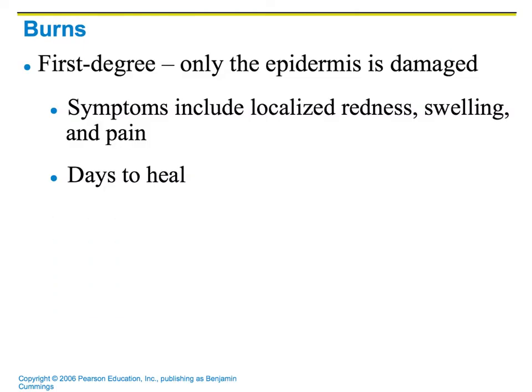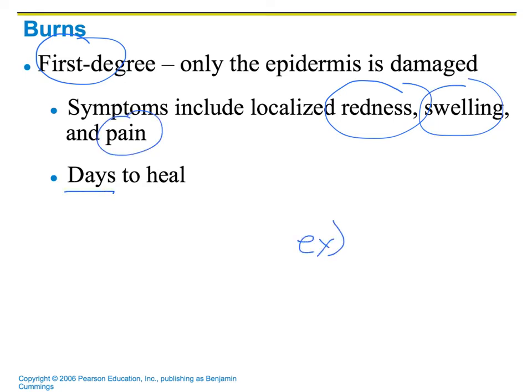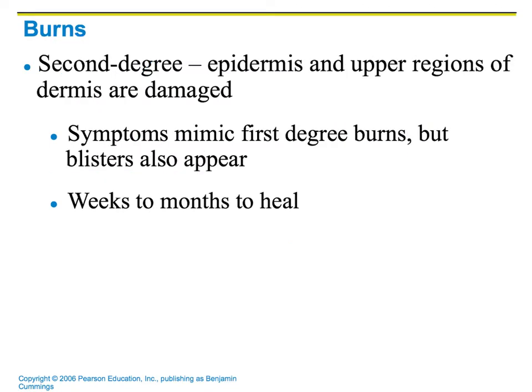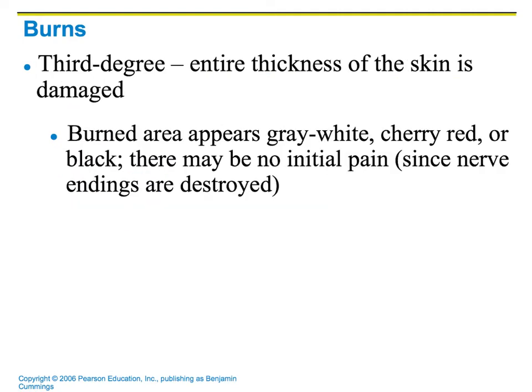Skin burns come in 3 degrees of severity. First degree is the most mild of these. We said symptoms would be redness, swelling, and pain. An example would be something like a sunburn. A second degree has a likelihood of a blister, and will take longer to get better. And with the first degree burn, only the epidermis is damaged. In a second degree burn, the epidermis and part of the dermis is damaged, and in a third degree burn, the full epidermis and dermis is burned.